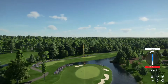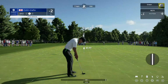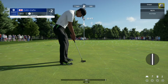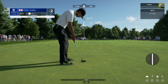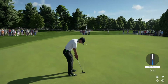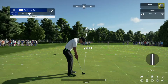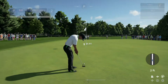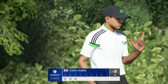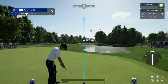Going with the 5-wood. You like that, didn't you? Never seen a scorecard that doesn't look good with a 2 on it. Get in the hole. Oh, that's a lengthy putt. Well holed. Got to say, putting this well from this distance is a huge confidence booster. Always positive coming off a birdie. Let's see what happens here.